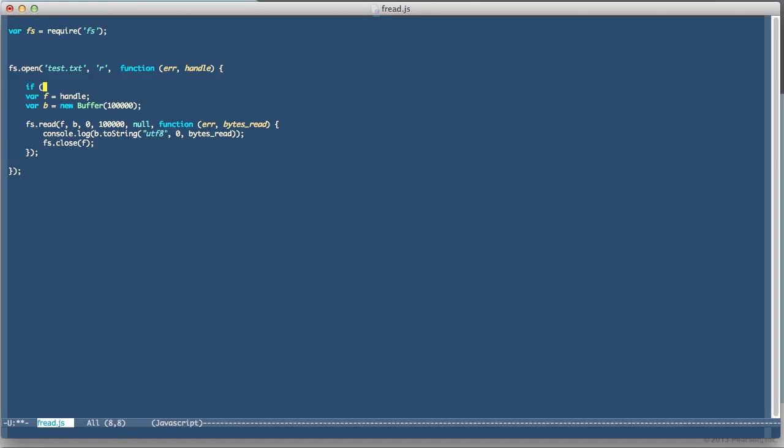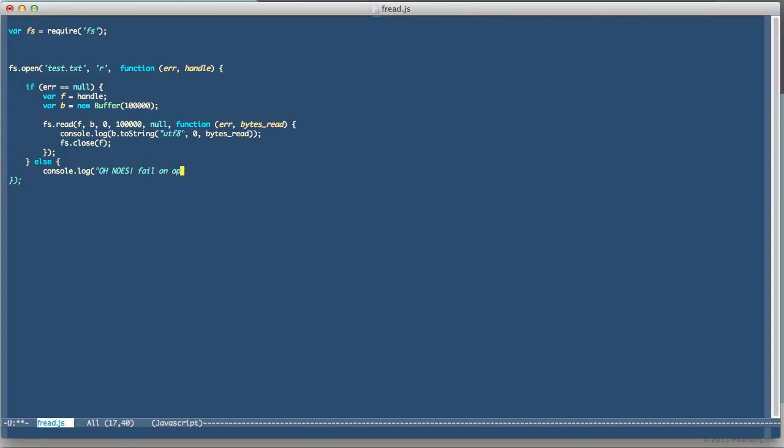So then I can say, if error equals null and everything went well, execute this code. Otherwise, I can say console.log oh no's fail on open. And then I know that error has a code, and it also has a message like that.